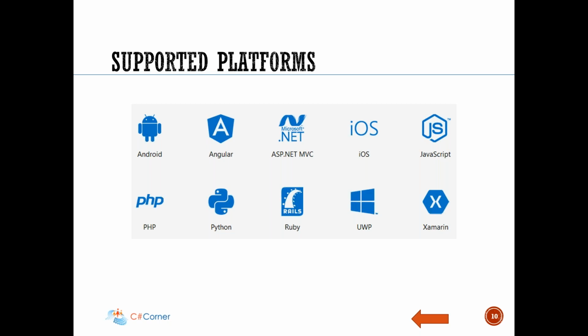Microsoft Graph API has launched many SDKs for different platforms. There are currently SDKs available for ASP.NET MVC and Angular. If you are doing mobile development, it's available for Android as well as iOS, and for Xamarin. Same way, it's available in PHP, Python, Ruby, and JavaScript. So if you are already a developer with any of these technologies, you don't have to learn something new. You can continue using your technology, and Microsoft has an SDK for you.